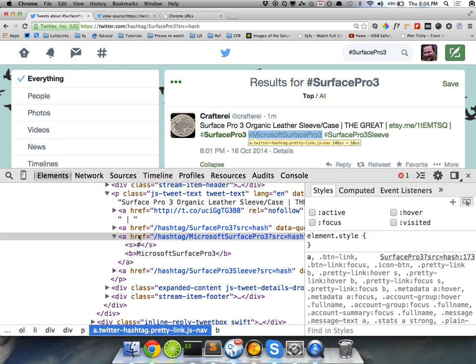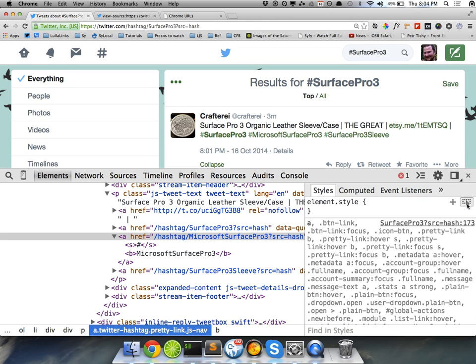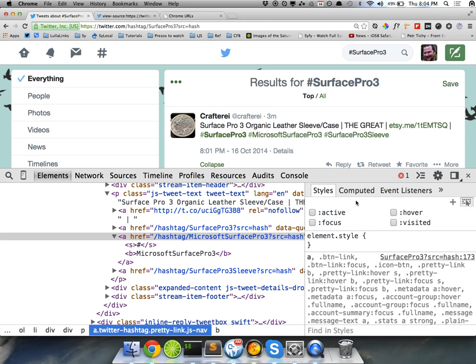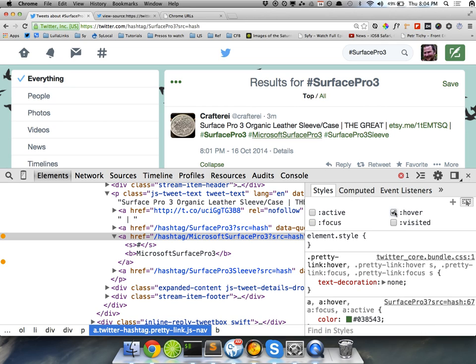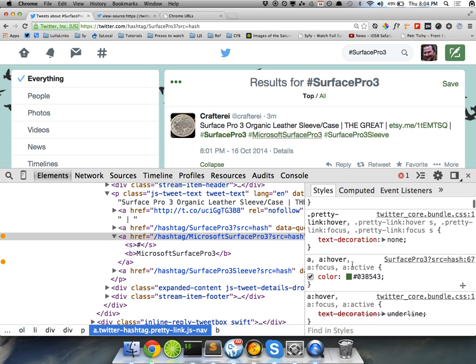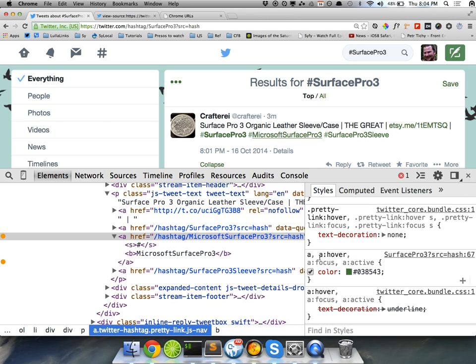There we go. So we've got the element selected, and this, the little dotted box with the mouse going into it, this is the states emulation. So if we're creating new hover styles, all you have to do is check that, and it's now simulated hover there. It also will update the styles that are being applied accordingly, so that you can see all of the hover styles that are coming in.